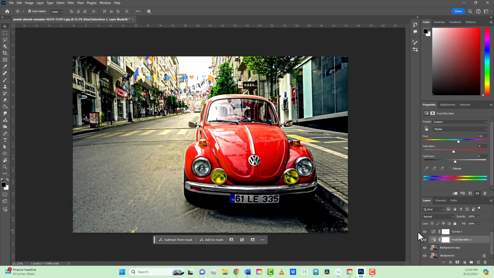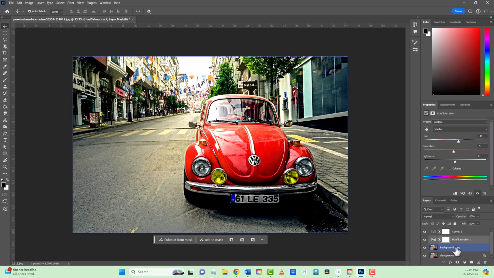Now let's look at something else a little cooler, because we're at 5 minutes, so I think we got a little time to do something. Let's say I don't want to affect the whole layer. I just want to change the color of this car. So we're getting a little bit into selection tools, but it's also working with adjustment layers.